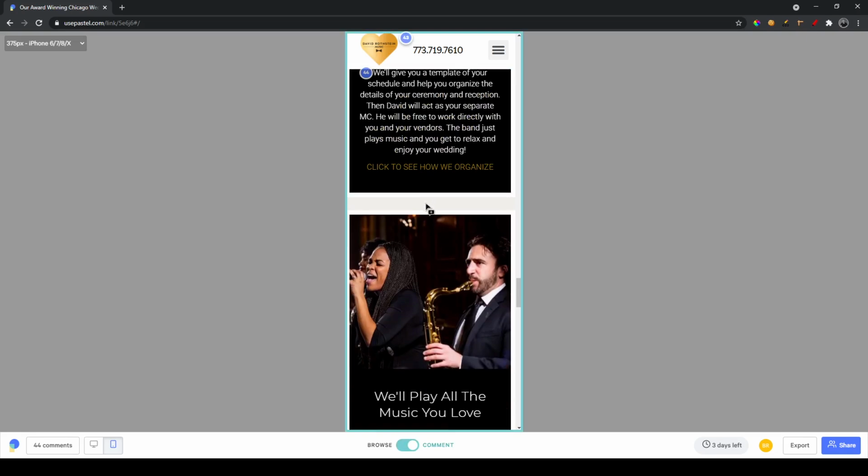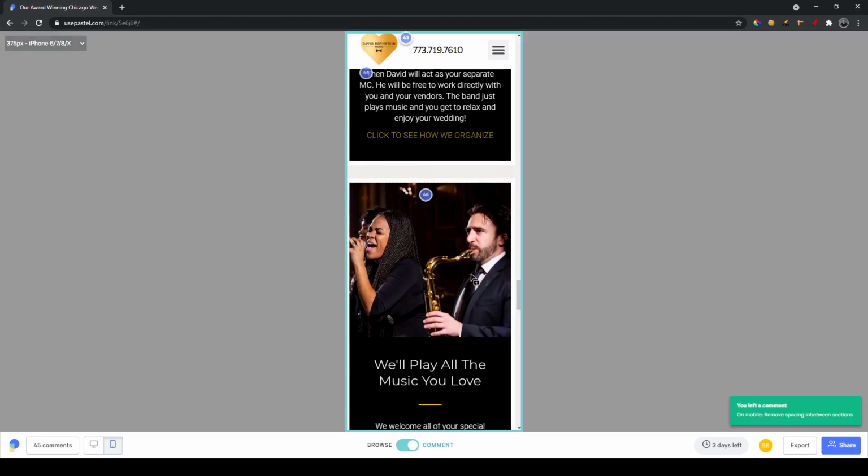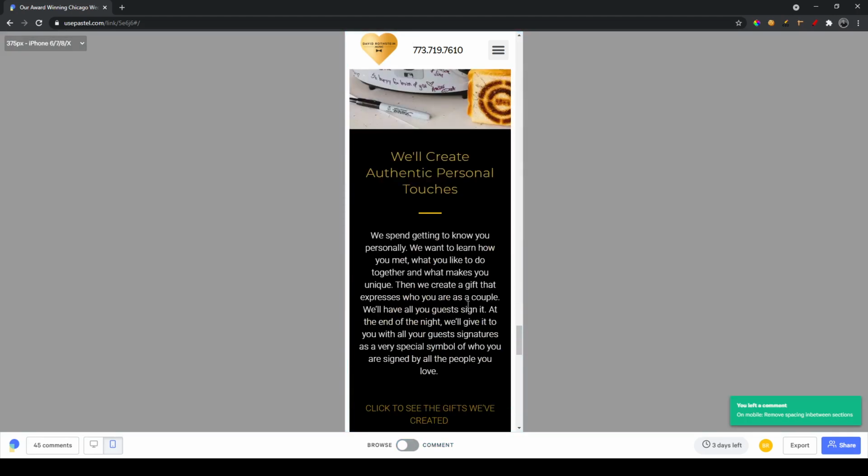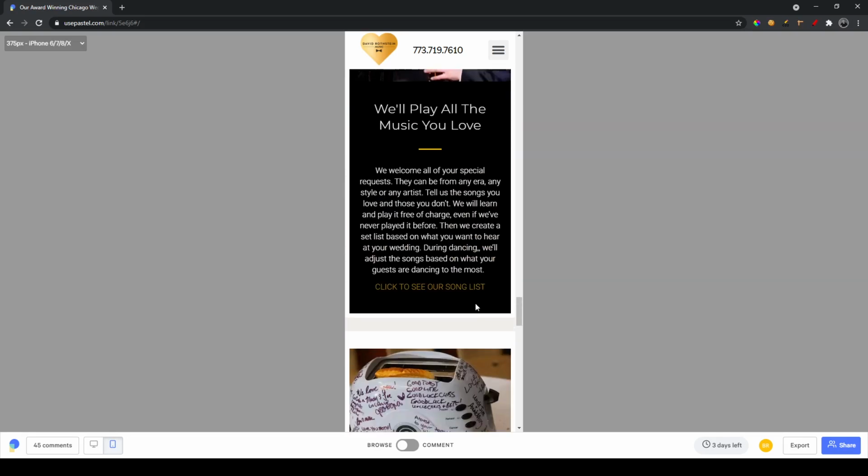So I will just go in here and I will say remove section spacing in between sections, like this, and that should be good to go then. Right, all of the rest looks good.